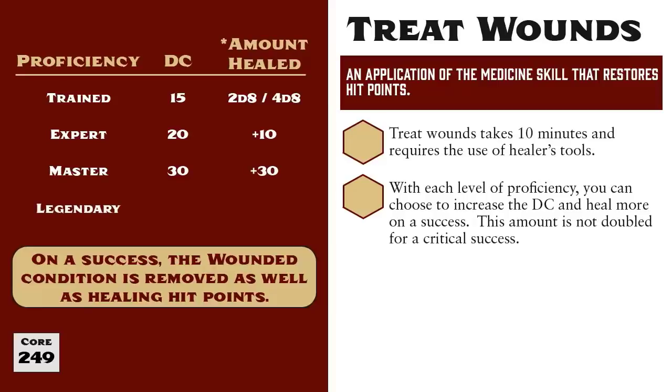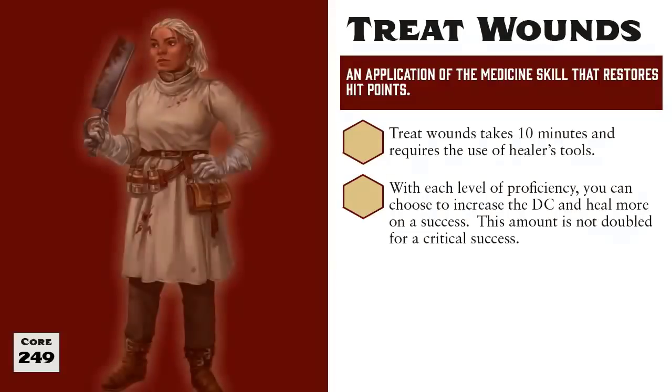And with Legendary Proficiency, you can set the DC at 40 and increase the amount healed by 50 on a success or critical success. Note that this is a choice you get to make. Once you reach Expert Proficiency, you don't have to roll against DC 20. And even at Legendary Proficiency, you can still roll against DC 15 if you want, but this decision needs to be declared before rolling the check. Also, if you want to be sure you don't critically fail, then pick up the Assurance Medicine feat once you hit 3rd level. As previously mentioned, it takes 10 minutes of work before you roll this check.